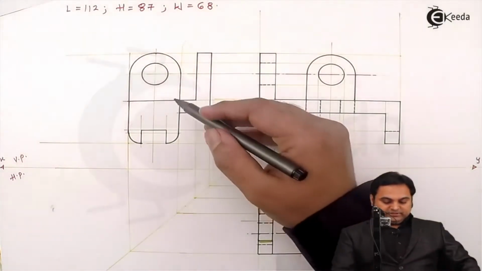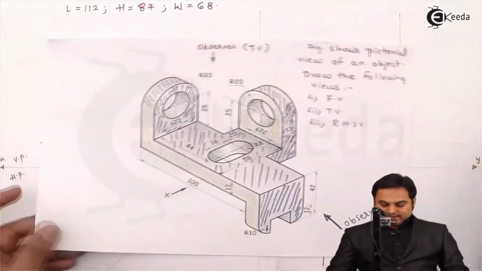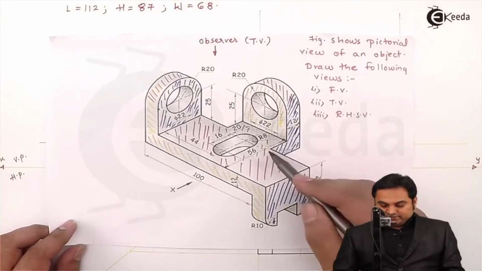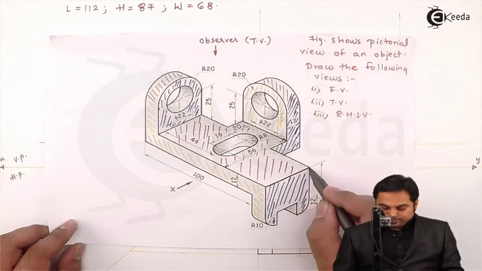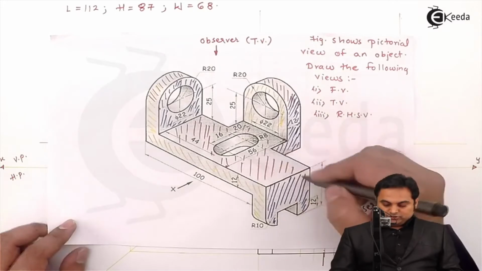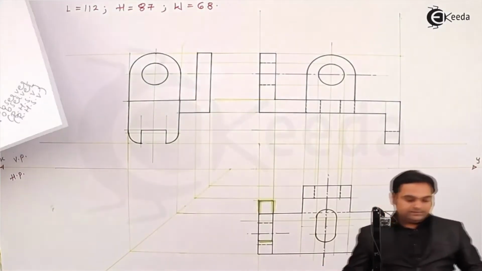Now here there is a dark line in between them that indicates change of plane. As we can see here, this portion and this plane are on different planes because this line is ahead and here this line at the same level is behind. So separating them, there is a dark vertical line as we see here.